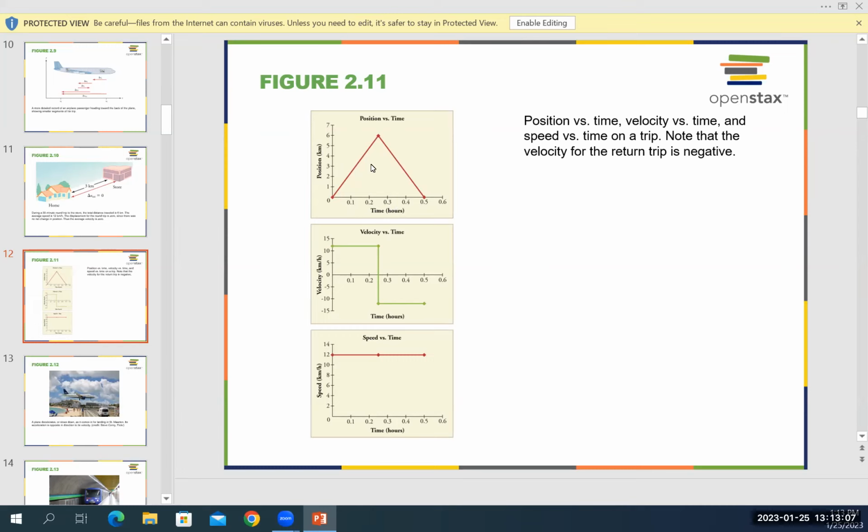So intuitively, we can think about what happens if we cover more distance in less time. For example, if it only took us 0.2 seconds to get up here, then our line would be much, much steeper. Our slope would be much higher.